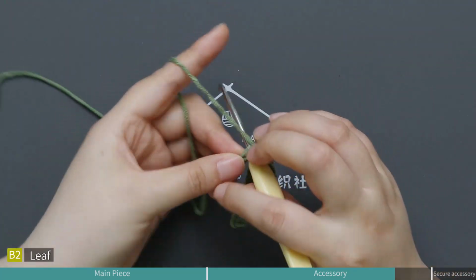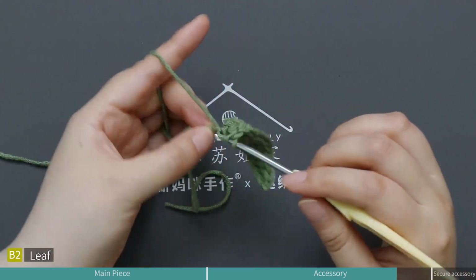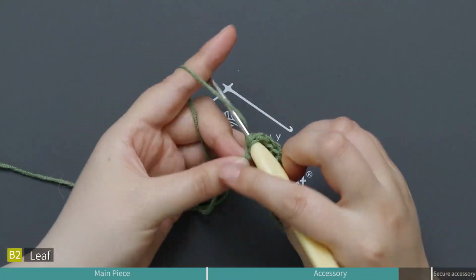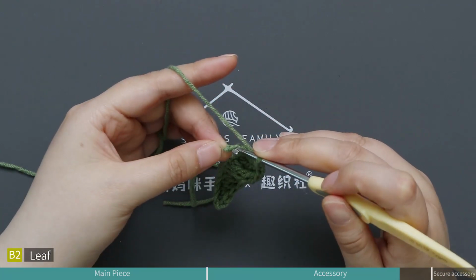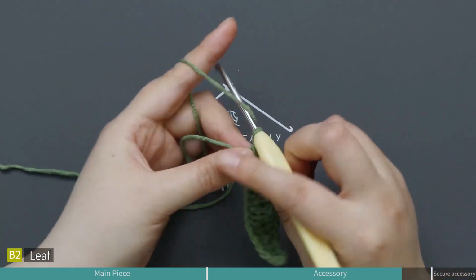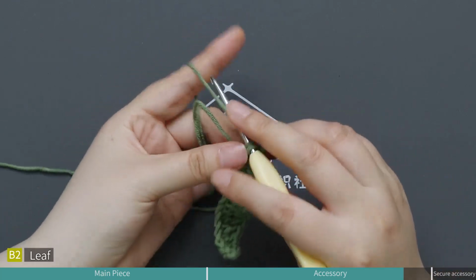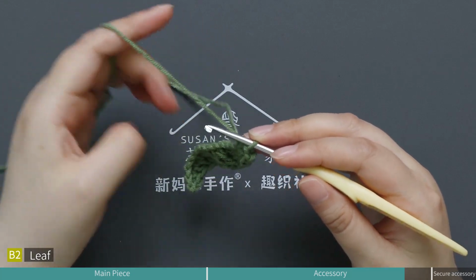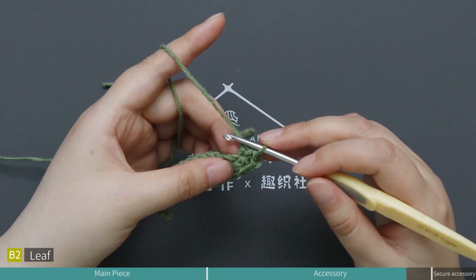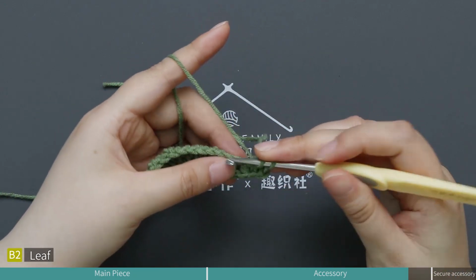Then work 2 double crochets. A half double crochet, a single crochet, and 2 chains. In the same stitch, work 1 more single crochet. Now we're at the other side of the foundation chain. On this side, we'll be picking up 2 strands of the chain. Insert into the second stitch. Work a half double crochet.